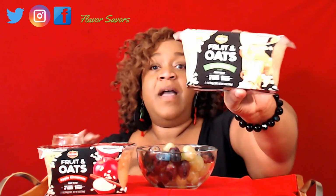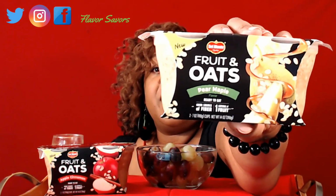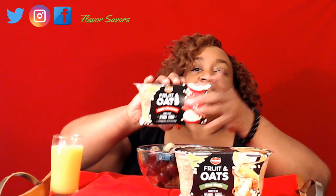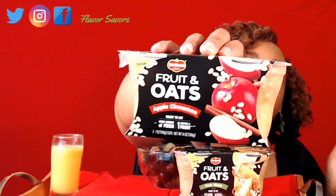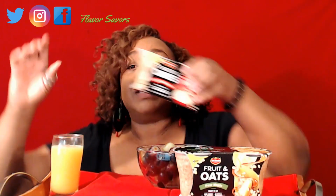This is new from Delmonte, and it's fruit and oats. This particular one is pear maple. See if you can get a good look at that, but that one is pear and maple, right? And this one is fruit and oats, but this flavor is apple cinnamon. I don't know if you can catch that, but what we're going to do is see what they taste like.